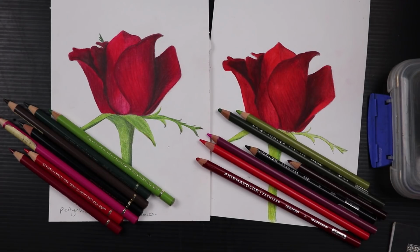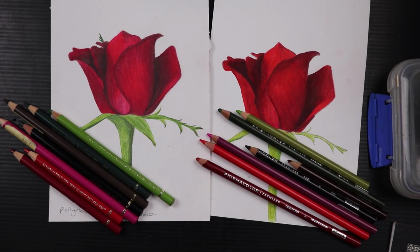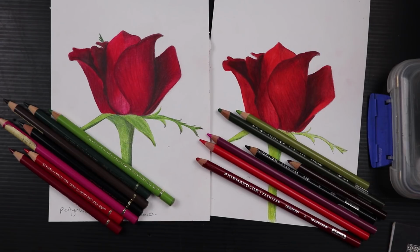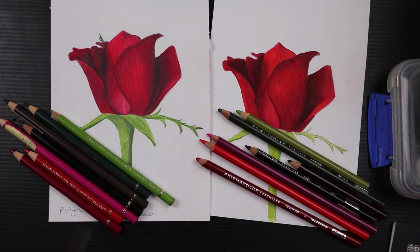I will be blending this one out with some odorless mineral spirits and a very soft brush. Today this piece does have some really tight corners, so along with my normal soft brush I do have an extra small tip one just in case.